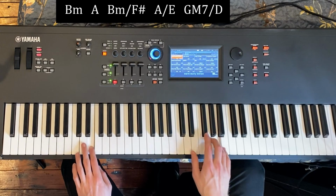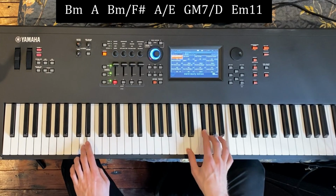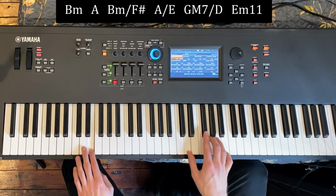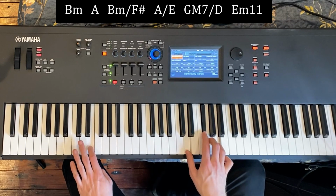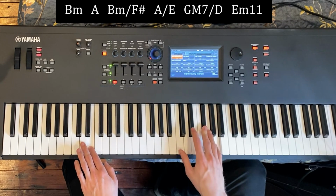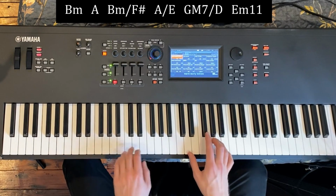Which is a nice little movement. All the other notes are the same. We're just changing the top note. And so that kind of creates a nice harmonic change from a G major 7 to an E minor 9, I guess, right? 1, 3, 5, 7, 9, 11 with the E, with the A. Yeah, great. So in rhythm.